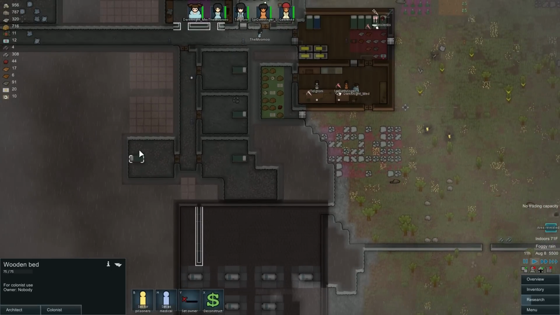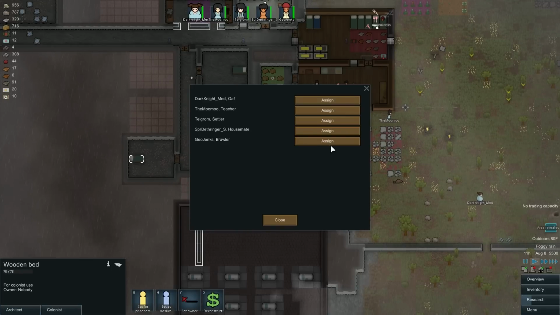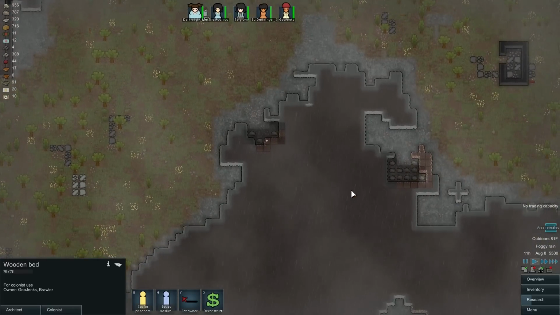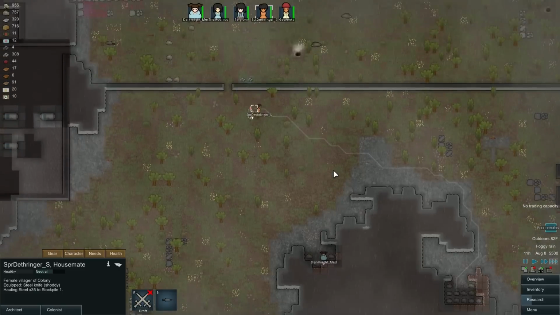Alright, this is going to be Jenkins' bed. Wait, there we go. Set owner. There you go, Jenkins. Got your own bed, buddy. Alright, we still got some mining going on here. Deathringer, why don't you go ahead and haul some steel.